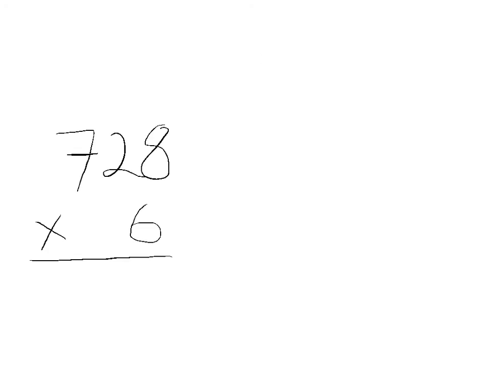Same question, I have 728 times 6. Instead of adding and multiplying all at the same time, I'm going to break it up nicely, okay? So, let's start out by looking in our ones column. More or less, we have 8 times 6. So I'm going to do 3 different multiplications. Up here, I'm going to do 8 times 6. So we have 8 times 6 equals 48. There's my first one complete.